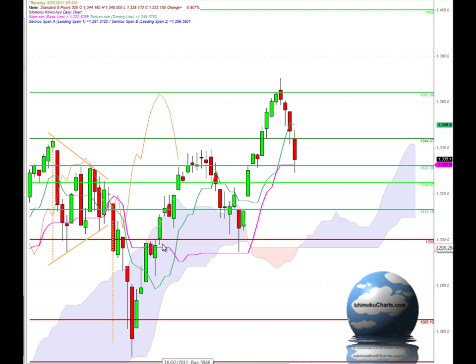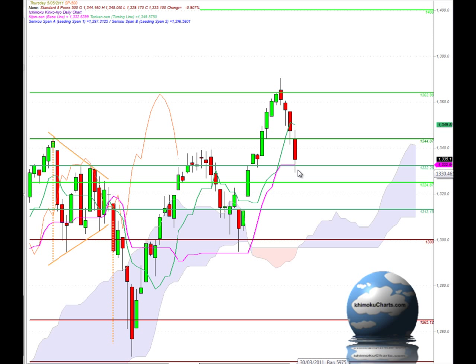The important thing coming up here is the interaction with the Kijun-sen. If the market does take that out to the downside, then we could see the market testing 1324 and down to 1313. It has been some time since we've traded down below, and it could be quite a significant change in character in the market. We shouldn't preempt that, however.